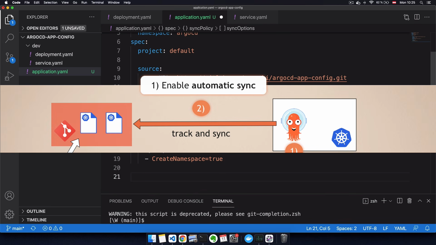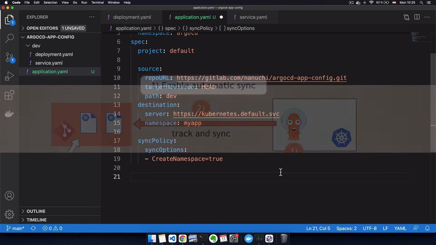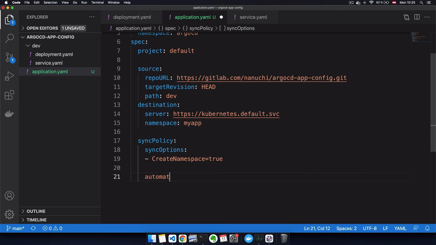The first one is, as we said, we want ArgoCD to basically automatically sync any changes in the Git repository. By default, that is turned off. So if you change and push something to the Git repository, ArgoCD doesn't automatically fetch that, but we can enable it simply by using the automated attribute.